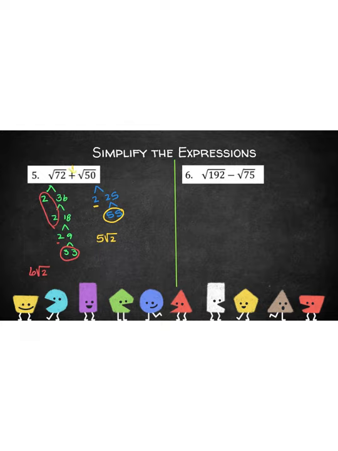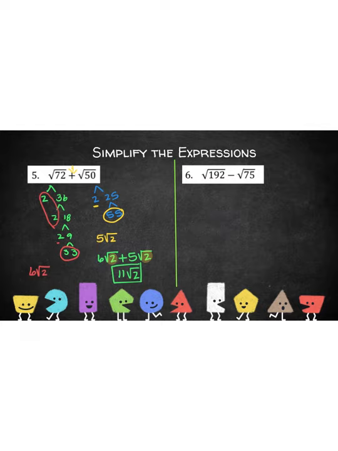So now we're going to add that 6 square root 2 plus that 5 square root 2. So let me change colors for you. What other color do I have left? Maybe green. Let's do that. So I have 6 square root of 2 plus 5 square root 2. And because we have square root 2 and square root 2, that means I can go ahead and add those together. So 6 plus 5 is 11. So I'm going to say 11 with the square root of 2, and that's going to be your final answer.